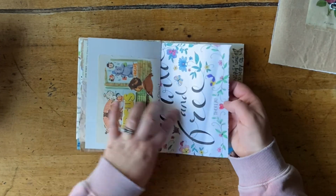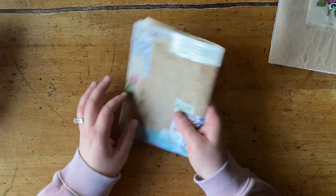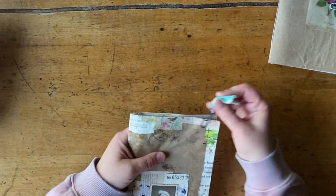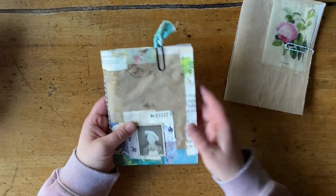Book page, the other part of that coloring page, some more map, and then the back. So that is my fun junk journal. I just keep it closed with this clip. So I thought I would share it with you guys.